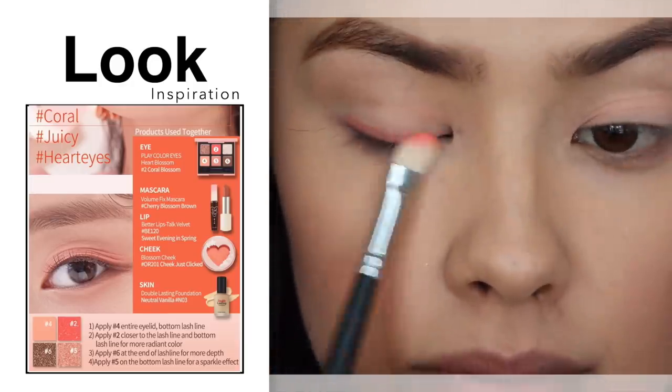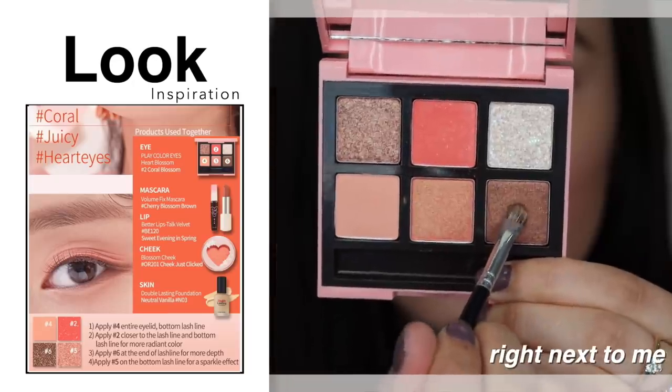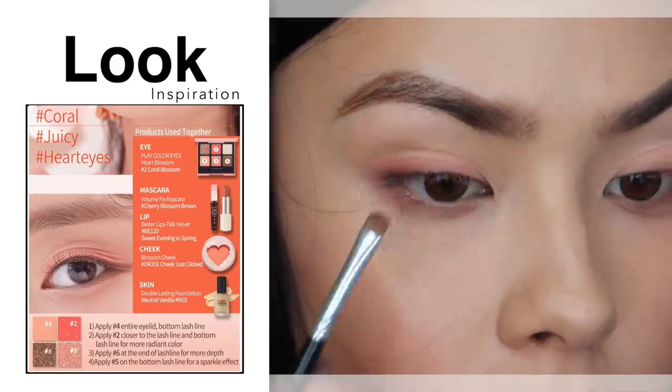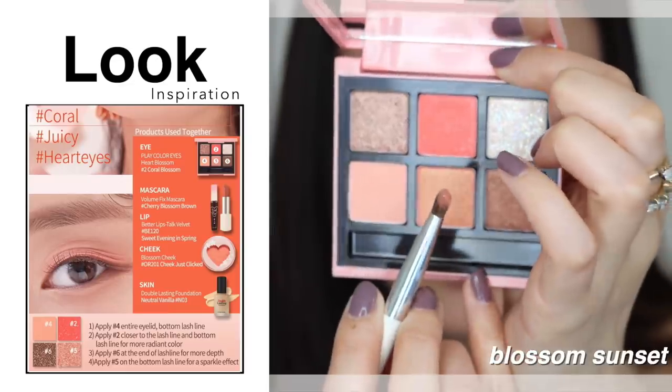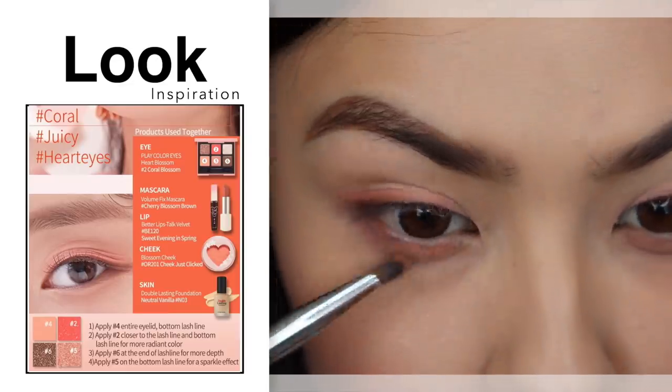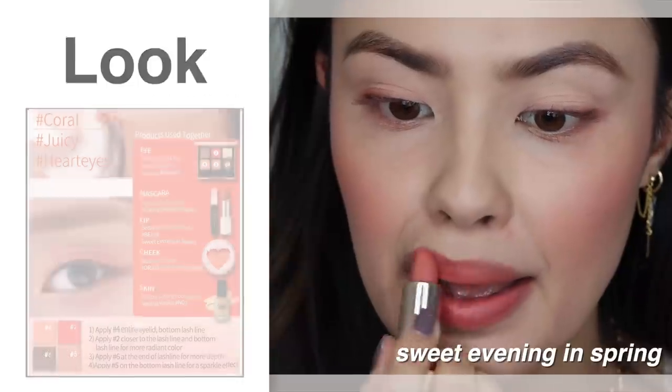However, I have to say, I'm not impressed by this palette in particular. I don't know, sometimes with Etude House, I find that these shadows are really hit or miss. I felt like I used to see a lot more consistency with the formulations. Now I feel like I'm seeing a lot more crumblier eyeshadows that don't show up as much.